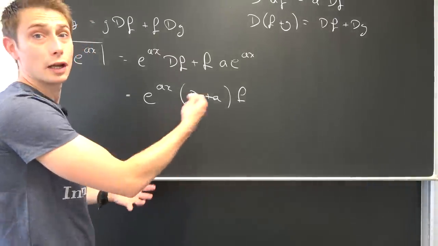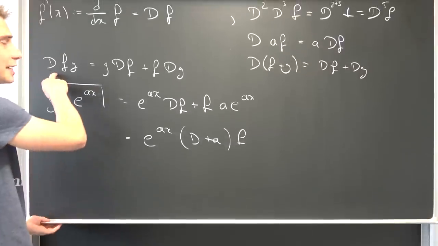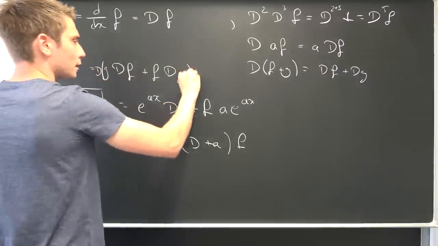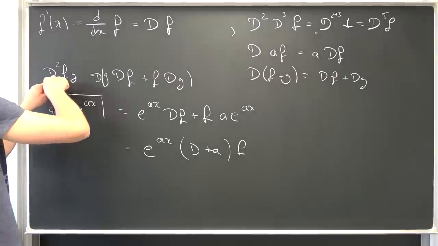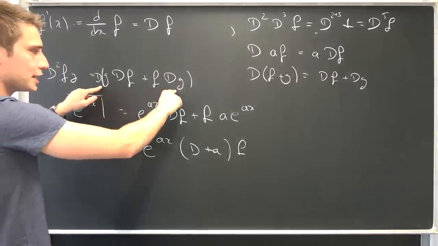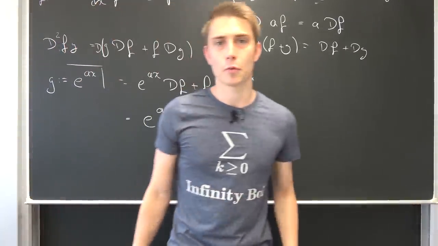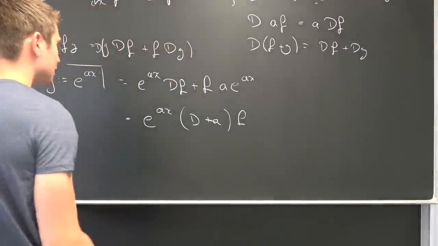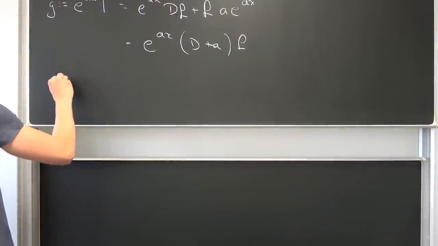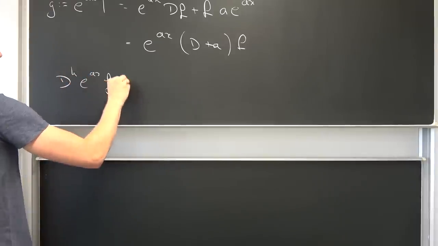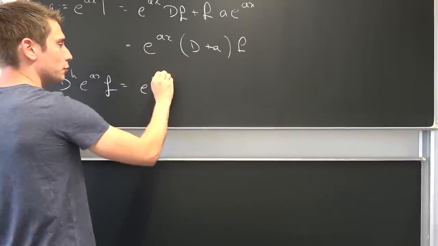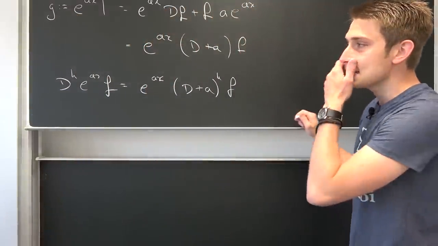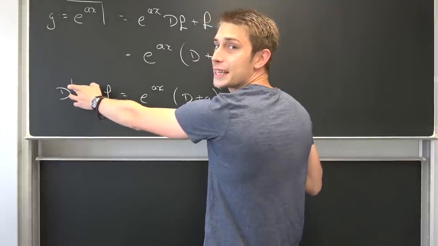What is the more generalized identity? For example, if you would differentiate this thing twice, you would differentiate once again and be left with d^2 of e^(ax) f. I'm going to state the theorem: we are going to give it a short proof using the principle of mathematical induction. You can do a few iterations and you are going to see immediately that you end up with this equation: if we have D^k of (e^(ax) f), we are going to be left with e^(ax) times (D + a)^k times f.